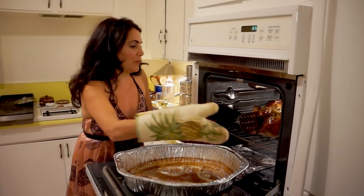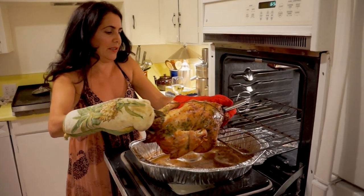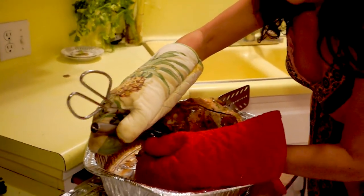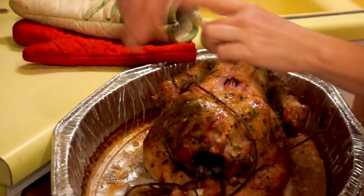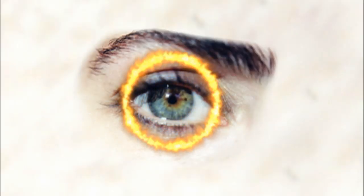The oven's been off for about half an hour and the bird's been resting. We're going to take it out with all these little implements right into the roasting pan. Looks pretty perfect. All these little things inside — I'm just going to slide them on out. Then all we've got to do is take the twine off the bird. We are ready to go — it's turkey time! I hope you enjoyed this presentation of the Enlightened Cook: how to make an organic turkey, brined, herbed, and deliciously moist.